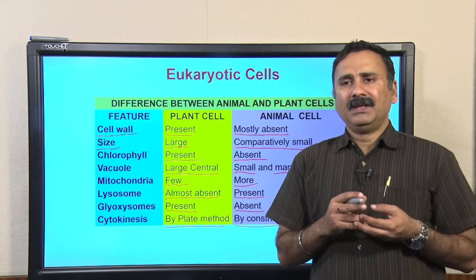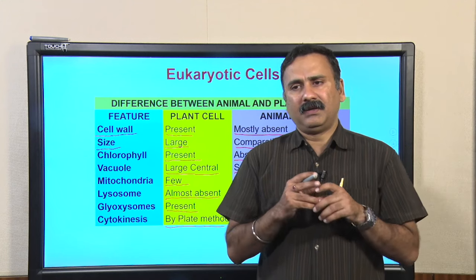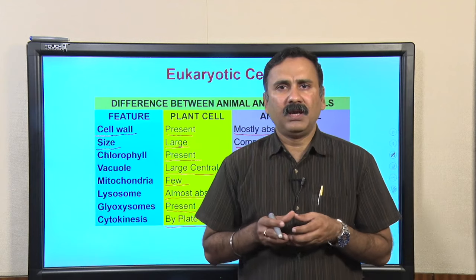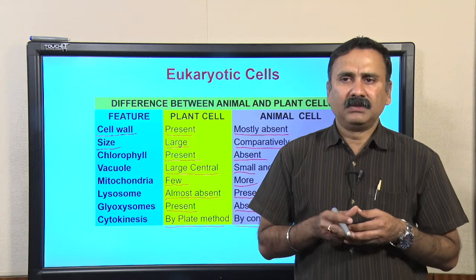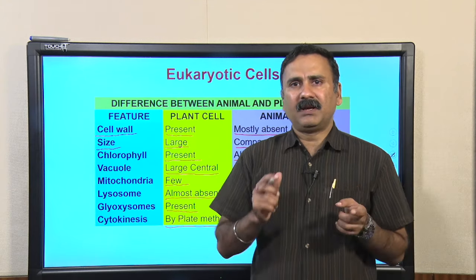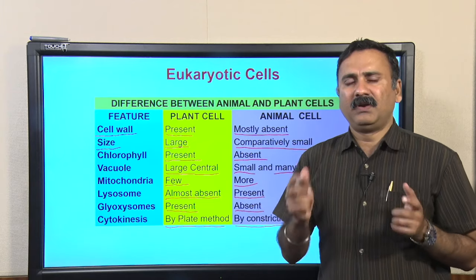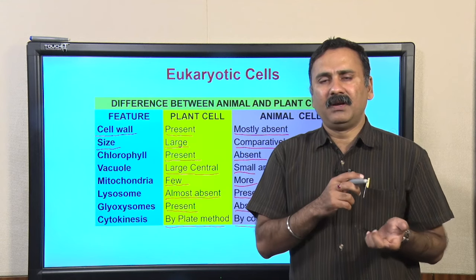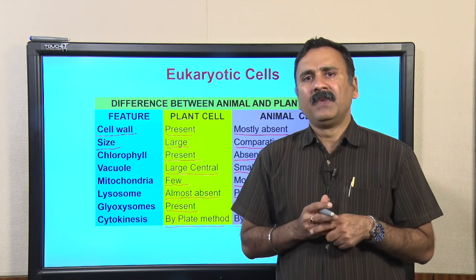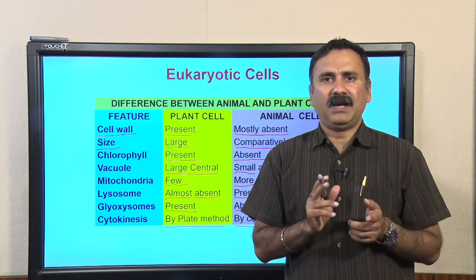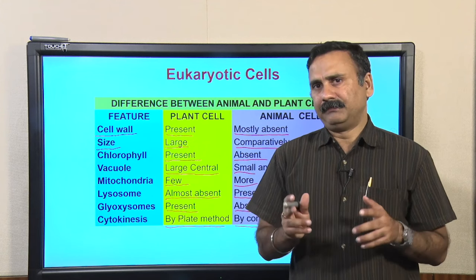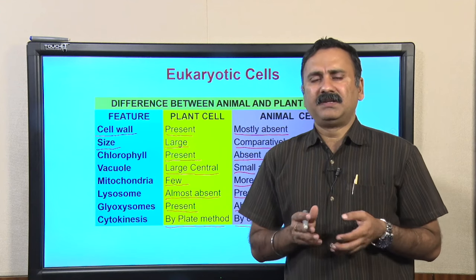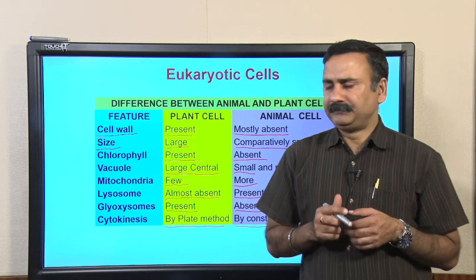The other point is that the reaction you are doing in one organelle will not interfere with the other organelle. The third is that you can make a very fine balance between the different organelles if they are membrane-bound, so that you can exchange material very precisely and in a controlled fashion. Because of that, eukaryotic cells are more advanced compared to bacterial cells.